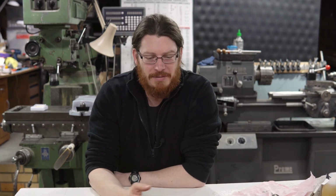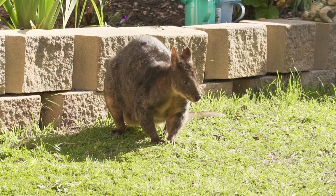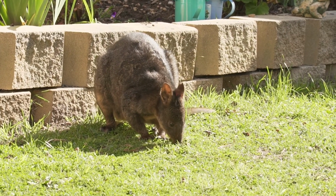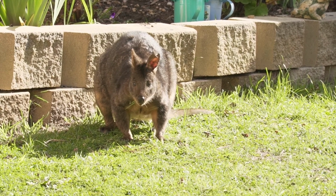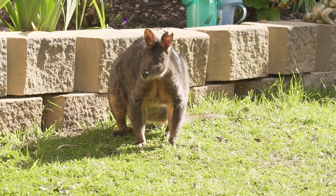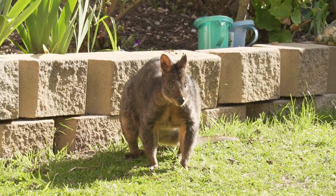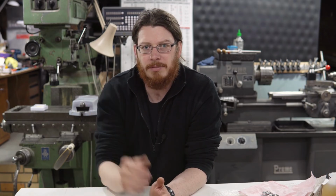I've also got some pictures of a visitor that came to our garden. I think this wallaby basically lives in or around our garden, and he's getting more and more tame, and he's becoming more and more of a day creature rather than a nocturnal or dusk creature. And we see more and more of him. You know, even middle of the morning, he'll be out there eating the grass, and it doesn't bother him. So normally wallabies are pretty easy to scare, and if you go out while it's dark, we live on the edge of some bushland here.